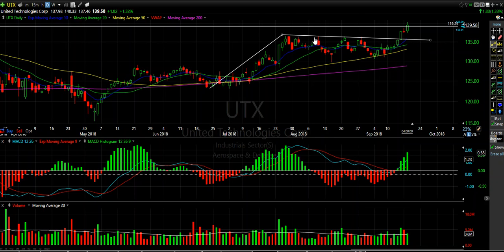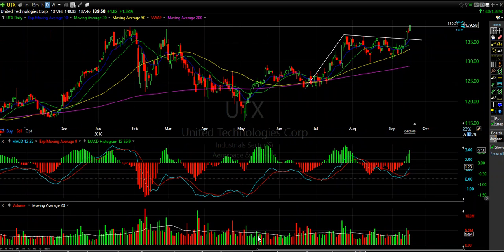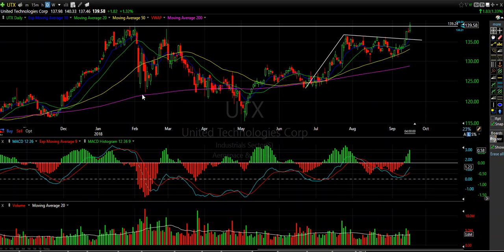We were looking at this trendline resistance level right through here that actually broke out. And you can see that on Friday we had movement. Monday was a little bit wishy-washy. This particular stock wasn't entirely sure what it wanted to do. You can see that we've got that 139 level that is acting as our primary target to take profits. And you can see that that is based on a previous high way back here between January and February.